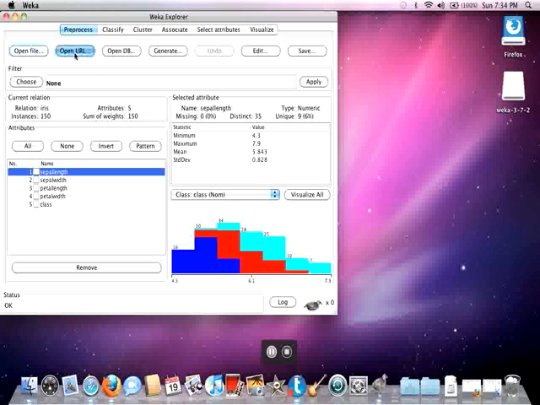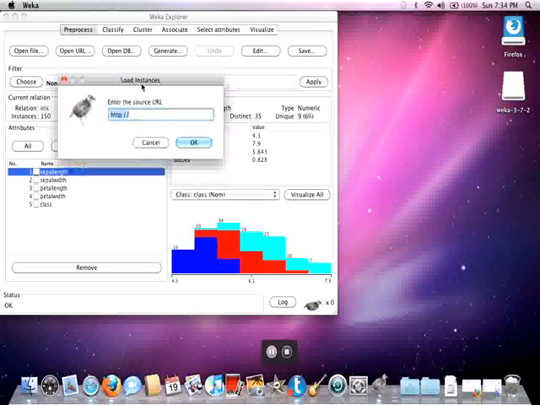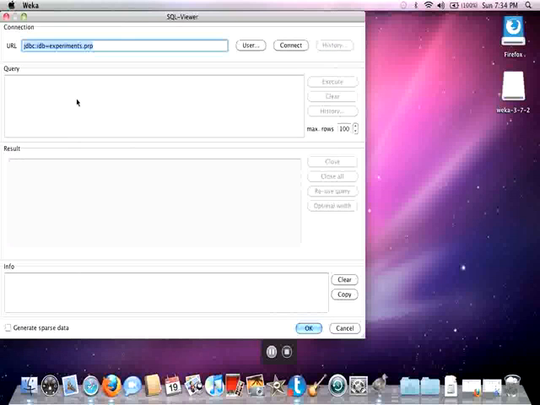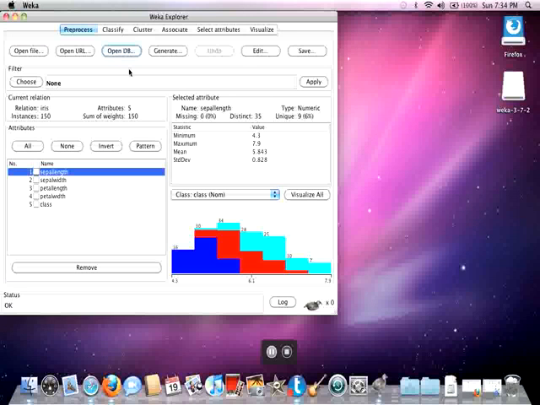Now the second type, if you know there is a data on the web, you can just put the URL and automatically Weka will accept this data and you can work on it, and then you can save it, of course, to run on it locally. You can also import some data based on a query, if you have this data in a database. We are not gonna touch on that one. If any one of you is interested in this one, we can cover this subject.